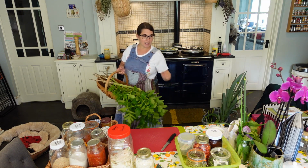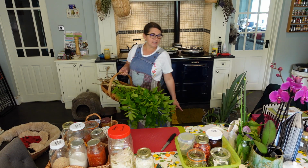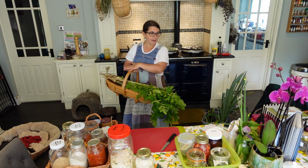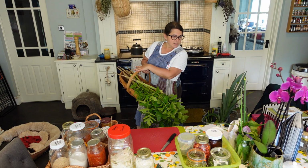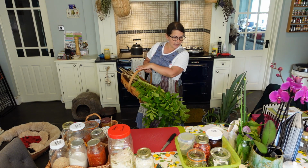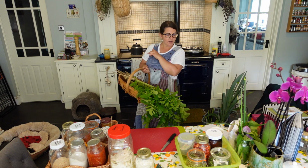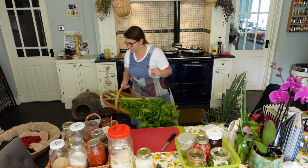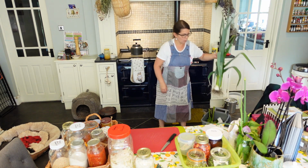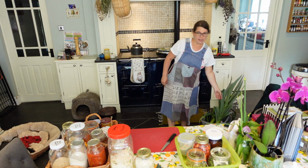And next I keep checking my recipes, what my husband wants. So for turkey dinners, we're going to do honey roasted parsnip. So we might put some in the curry as well, the rest we don't need. Parsnip and carrot will go to the curry and for the roast dinner. Also we've got 2 huge leeks we need to deal with as well.